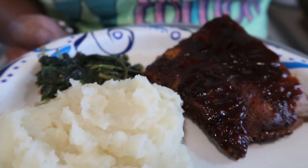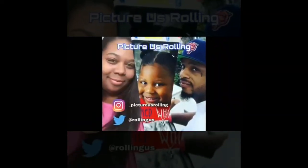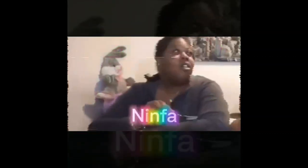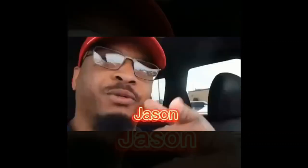All right, you guys, so this is Sunday's dinner. Mashed potatoes, ribs with barbecue sauce, and some spinach. Every single day, I'm gonna make something great. That's my way. Every single day, I'm gonna make something great.